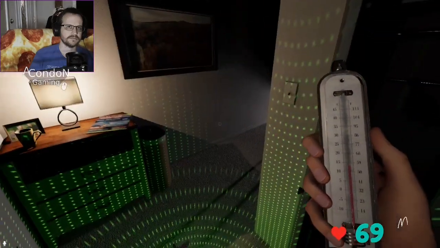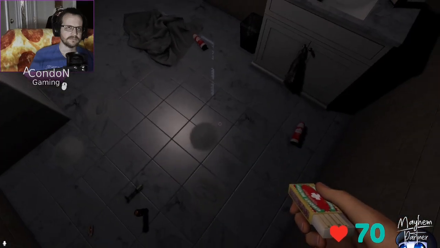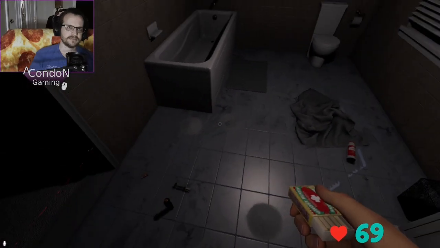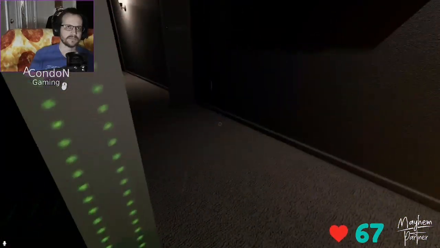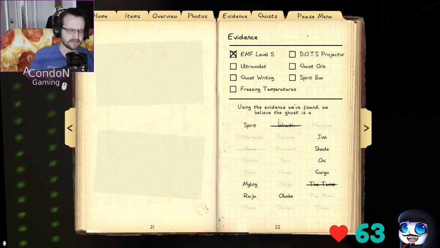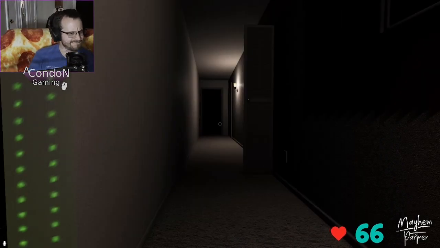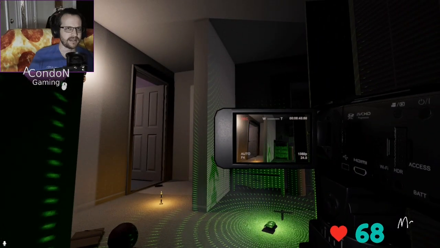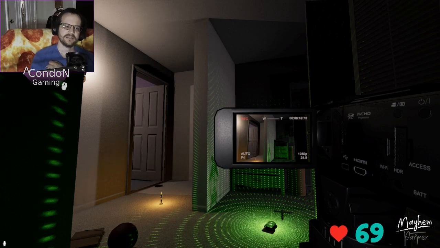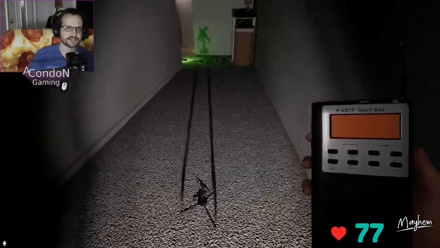I'll go with you. My god. Oh, right in front of me. Camera. Did I drop a camera? Nice. I did not. Down the hall. Interesting. Okay, so it's in the hallway and not in the hallway. We need the other piece of evidence. Where is it? Okay, it's got to be Spirit Box. It just has to be Spirit Box at this point.